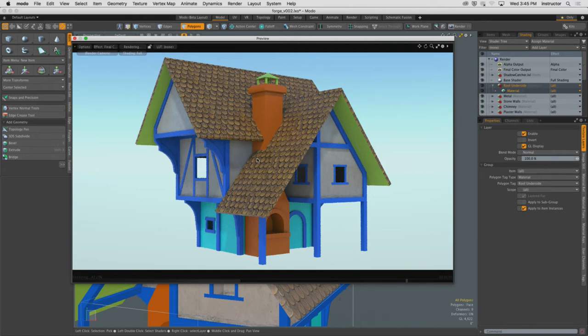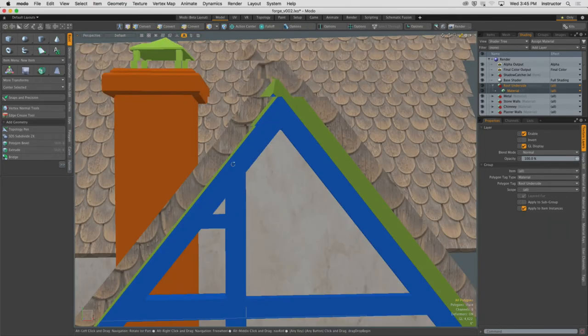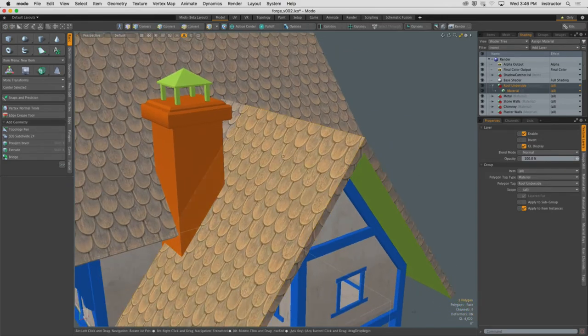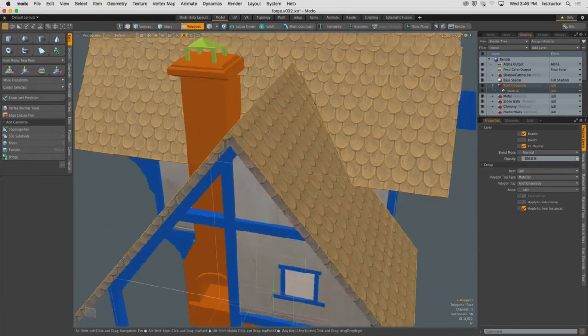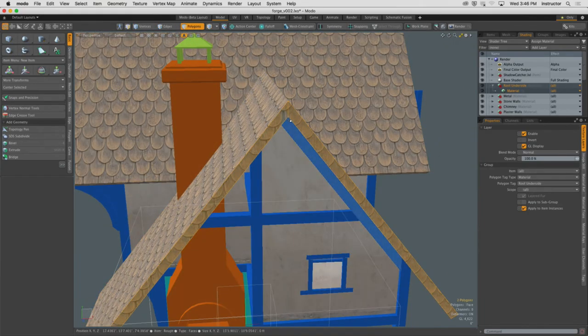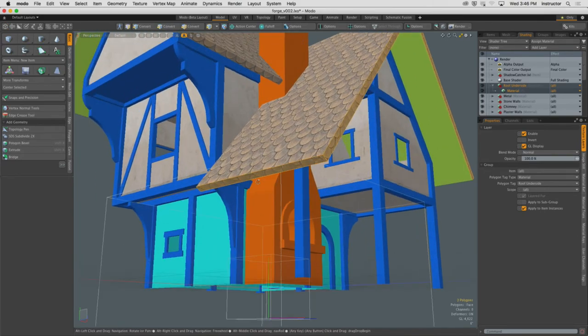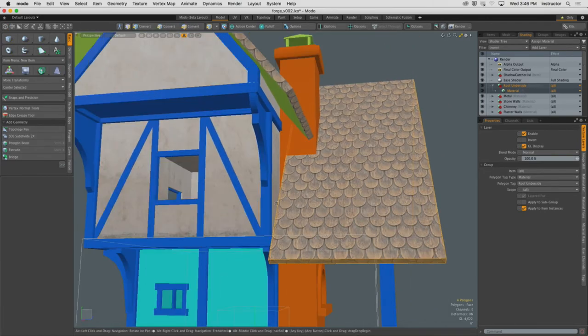Maybe it's time for us to go in and start assigning some custom materials to the boundaries, to this and here, because we wouldn't have the roofing tiles wrapping around the edge and coming down the front of the roof, right? The roofing tiles should only be on the top-facing polygons. We should only see the roof over here. These polygons should be something else, maybe like a cool wood beam texture or some sort of painted wood. That could be something neat. So I want to make another texture to help me round out the illusion a little bit.